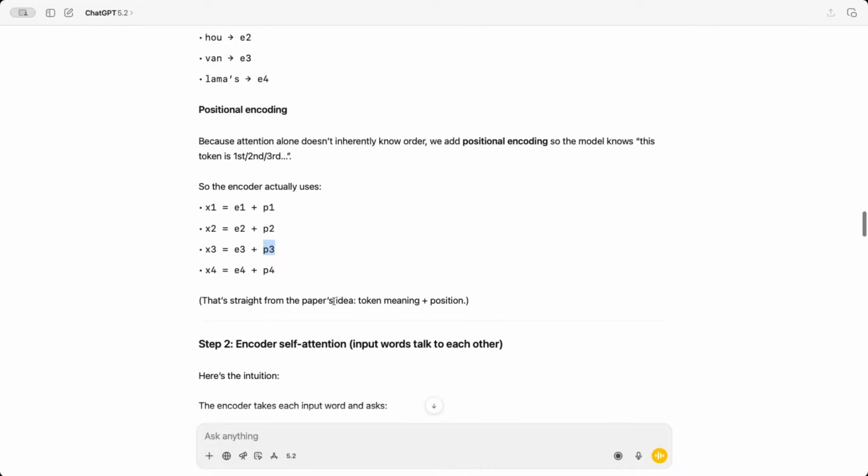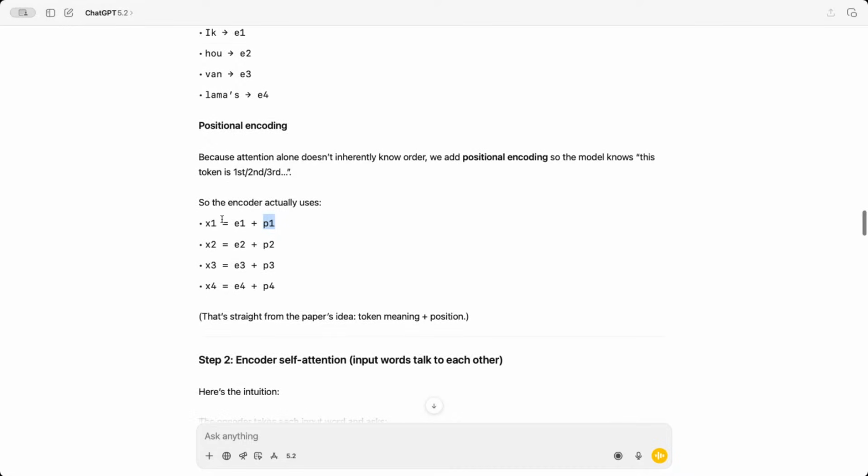That's straight from the paper's idea: token meaning plus position. So e1 contains the token meaning and p1 contains the position. That is for the first word, ik.